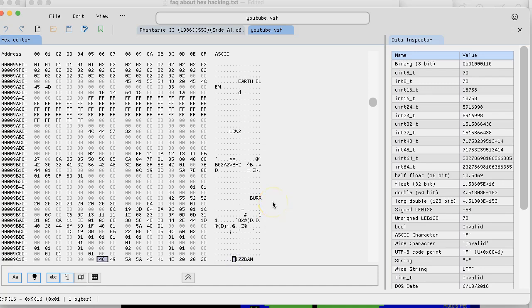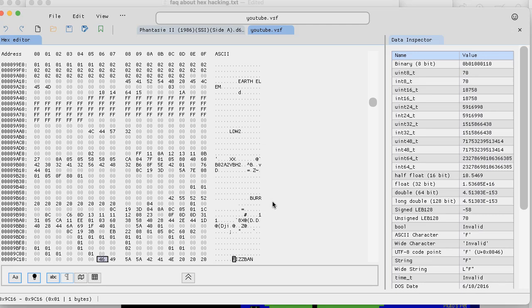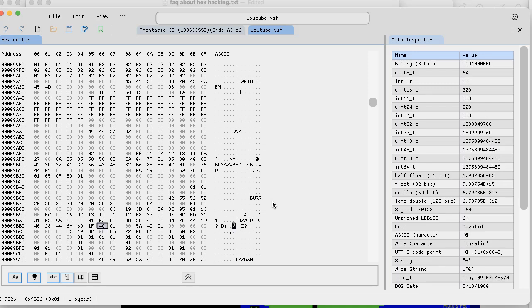So one way to do this is to just press the left arrow 130 times. But I happen to know that going up 1 row is 16. So that was 16 right there. 16, 32, 64. What's next? 80, 96, 112, what's this, 128? I might have had it wrong, but it's right around here.